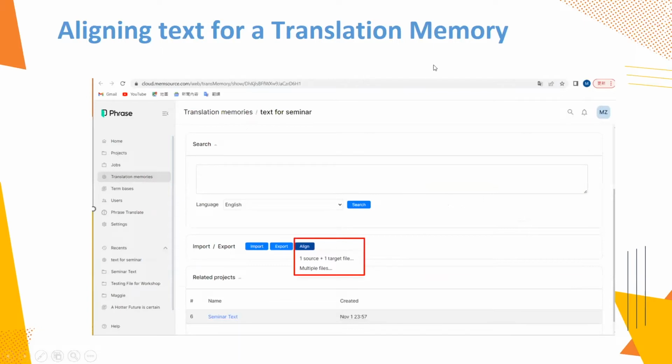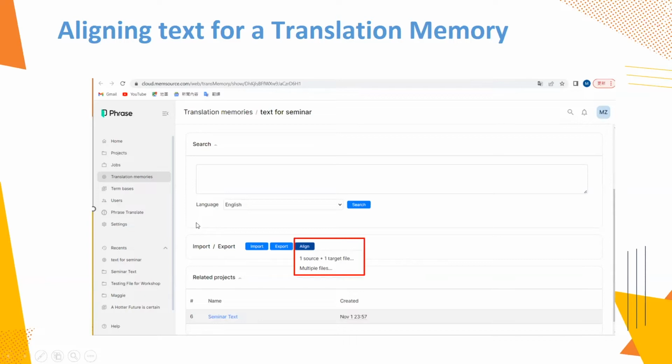I would like to introduce an extra function about Memsource. It could align source file and target file for us. That is a very useful function if we're going to use corpus to create some materials for our research. We need to align our files before they can be imported as a corpus by some website. So the align function is very important, and Memsource can provide this function.